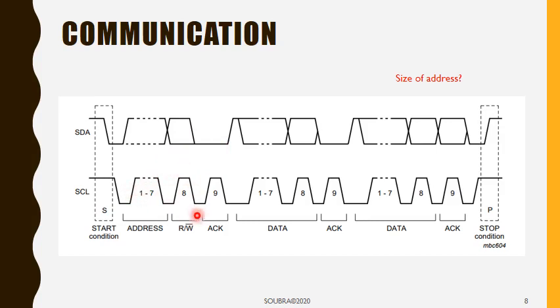So exactly, we have 1 byte here, an extra cycle for the acknowledgement, but we're only using 7 bits of the byte and we have an extra bit here. So what would that be? Read and write. Remember, the only one who's allowed to initiate a transmission is a master. So the master is specifying a slave address, and then we're going to start sending or receiving. In order to know whether the master is a sender or a receiver, a transmitter or a receiver, we need to know whether it's writing data or reading data from the slave. Fair enough? So this is what that bit is all about. Read or write.